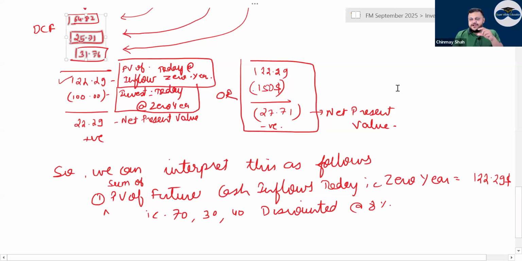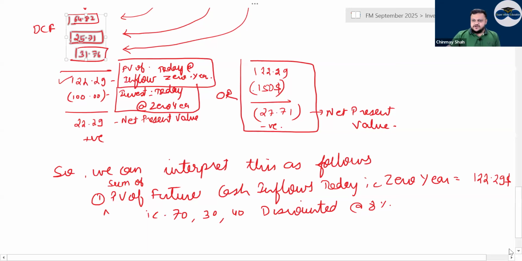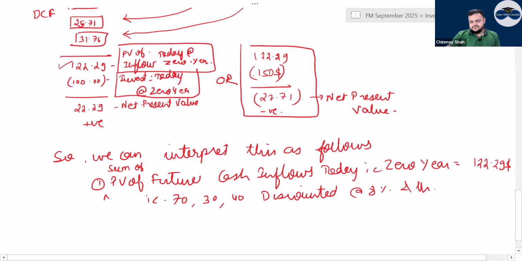Sum of all the present values. Did you add them together? So are you okay with the word sum? Rachel, what do you say? Janilia? Mustafa? Oddly quiet. Tell me. Yes, sir. Okay. Right, discounted at 8% and then added.